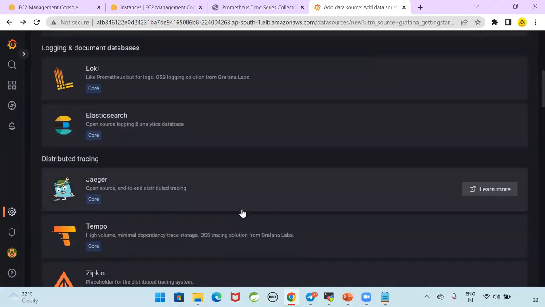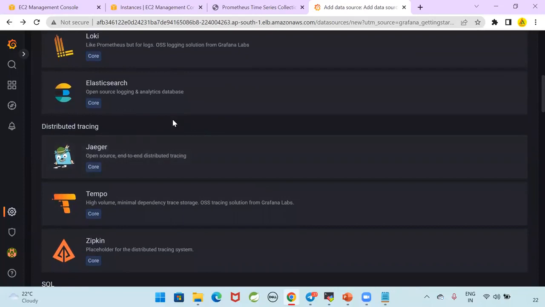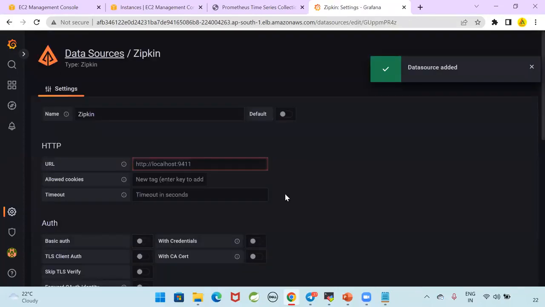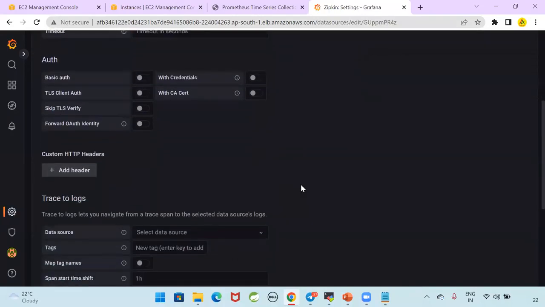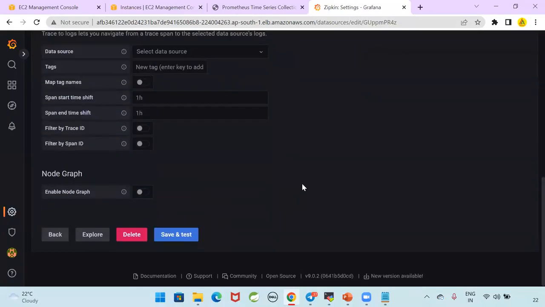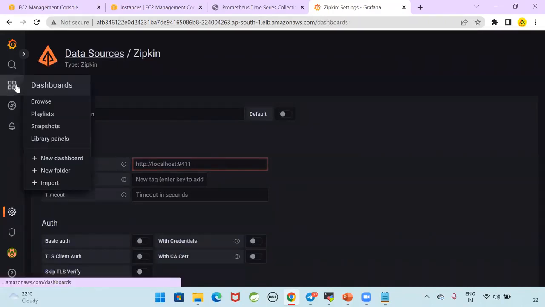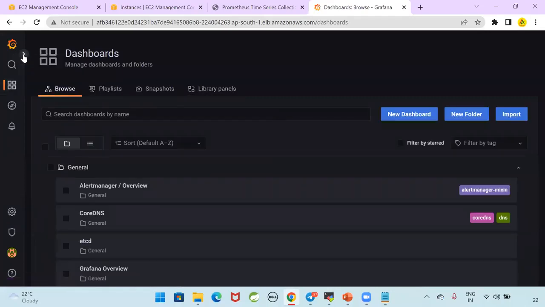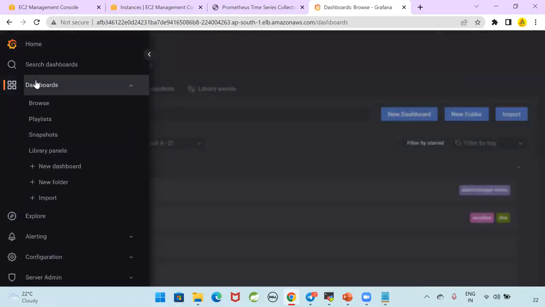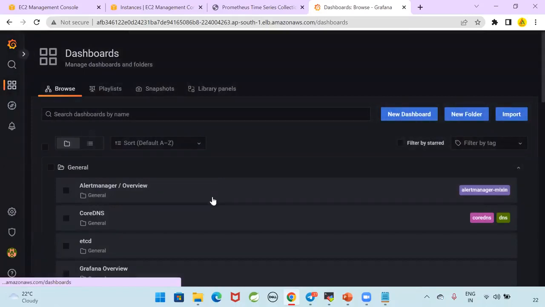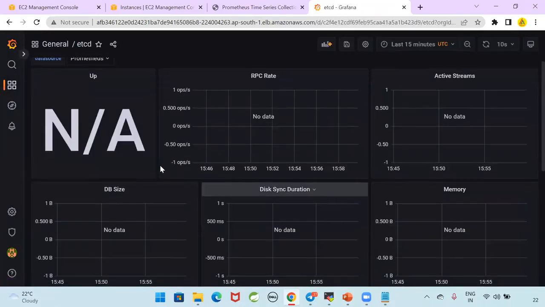Now we are going to have Elasticsearch also for log monitoring. We'll talk about it. You can connect Elasticsearch with your Grafana and monitor. Zipkin also you can connect with Grafana and monitor the distributed traces of the application which are generated in Zipkin. Those Zipkin logs can also be monitored by using Grafana. Grafana is a visualization software.